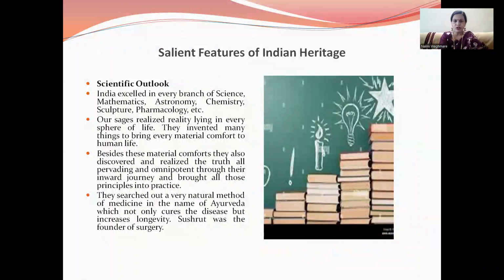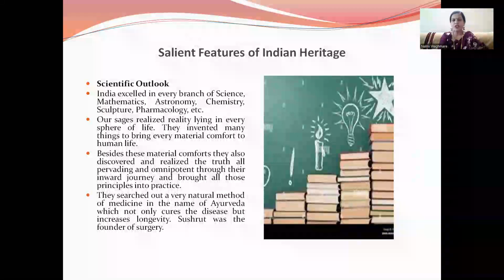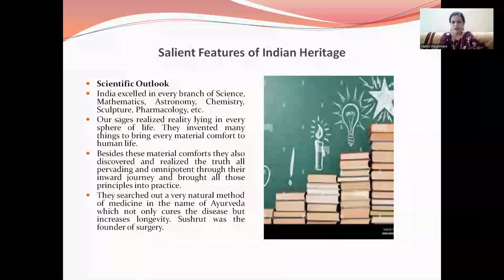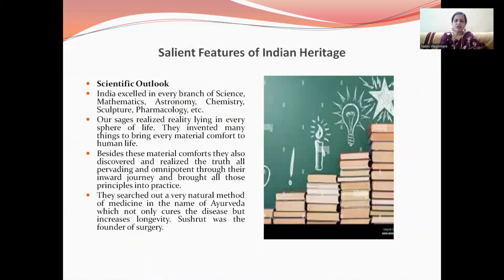Then scientific outlook is a major salient feature of Indian heritage or culture also. India excels in every branch of science: mathematics, astronomy, chemistry, pharmacology, etc. Our sages realized reality lying in every sphere of life. They invented many things to bring every material comfort to human life. Besides these material comforts, they also discovered and realized the truth, pursuing the omnipotent through their inward journey, and brought all those principles into practice. They searched out a very natural method of medicine in the name of Ayurveda, which not only cures the disease but increases longevity.